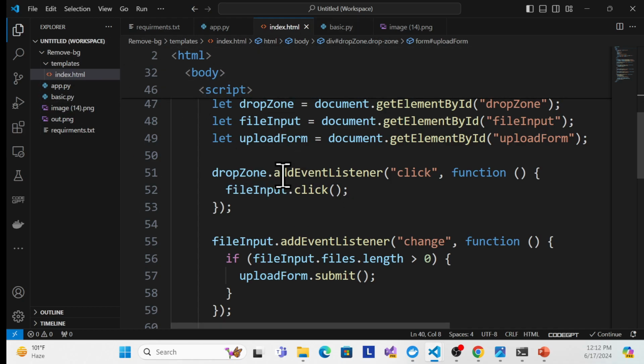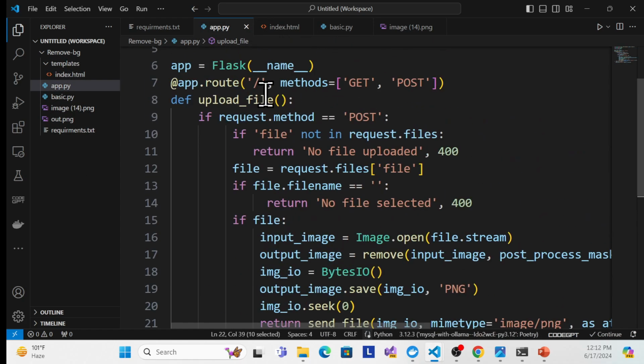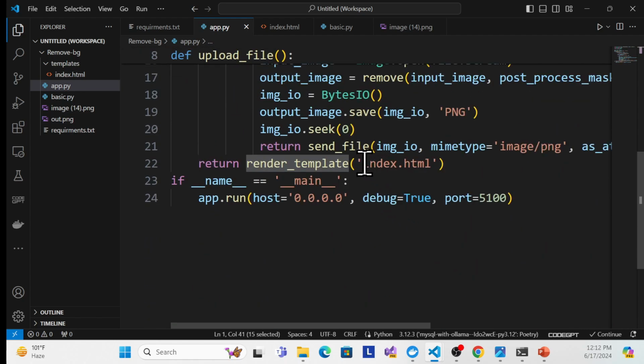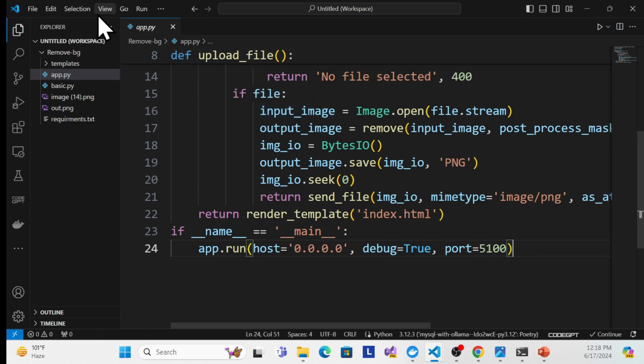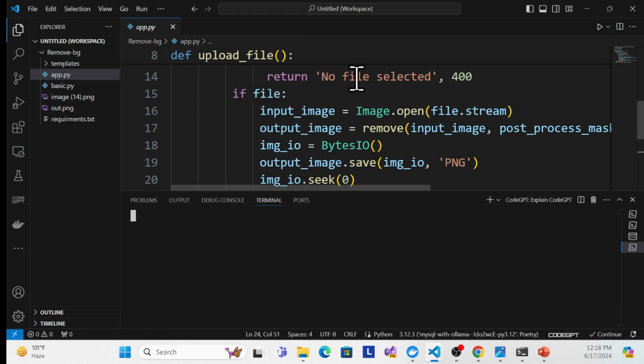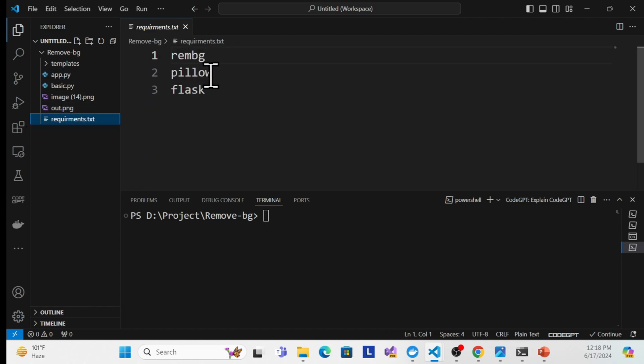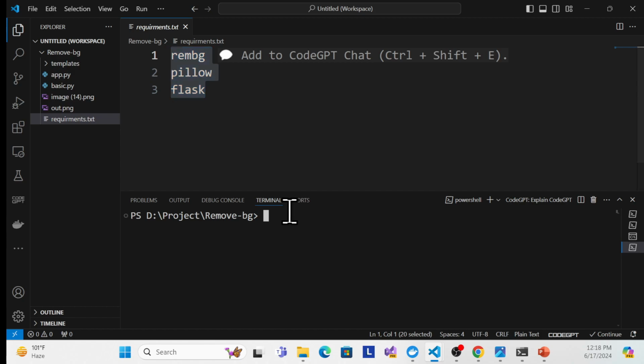So once you're done, now I have completed scripting along with the template, right? So go back to the app.py file. See, that's why I'm using render_template, so that I can render our template. Once you're done, now let me run this application. So go to the terminal, new terminal, and go to that path. Before running that command, we have to make sure whatever the dependencies, these are the dependencies, are properly installed or not.